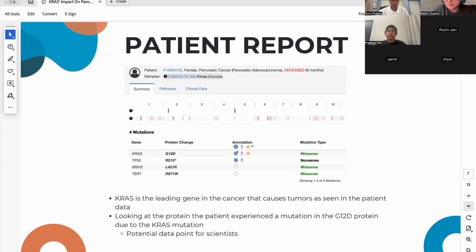And the mutation type was missense mutation, which is the change in one base in a gene. And the protein that was changed was G12D. I think it is very important to specify the protein, because when scientists use gene technologies, they can target that one protein, and before it's even created, they can alter it so that it doesn't impact the patient later. But that's something we need to go further into, which I plan to do in the future.